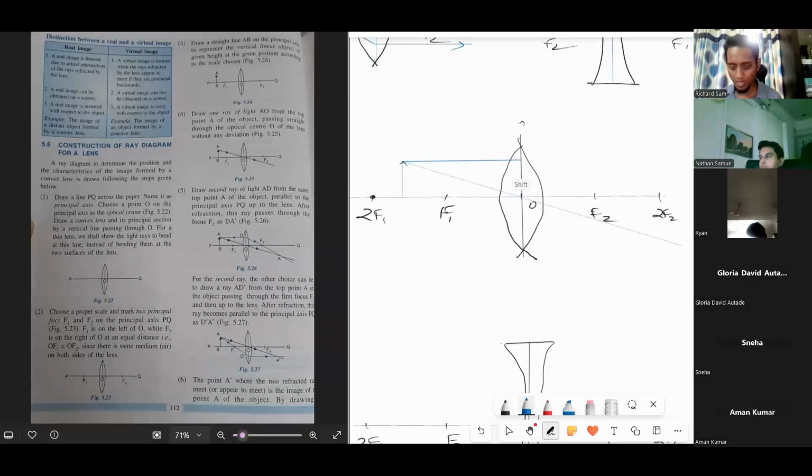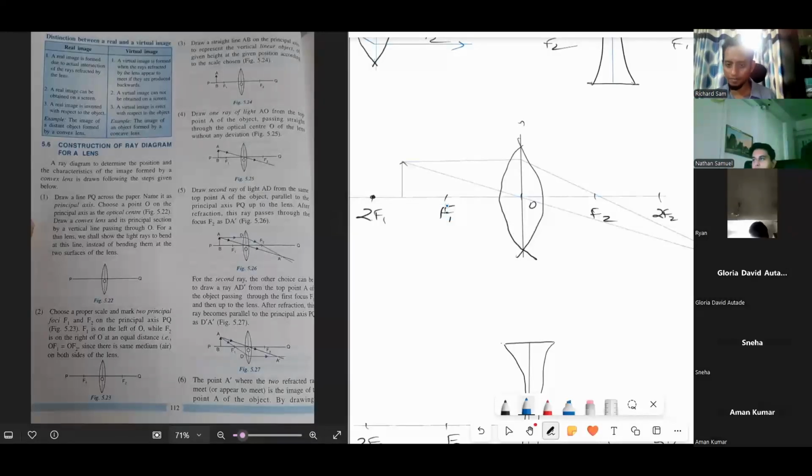So this will come here, and now what will happen to this ray? It will go through F2, correct? If you notice, these 2 rays will meet somewhere. Here this is meeting somewhere over here. Rays will always meet each other. If they don't meet, that means the rays are parallel to each other and they are meeting where? Infinity. If they don't meet, it means they are meeting at infinity. So this diagram is like this.